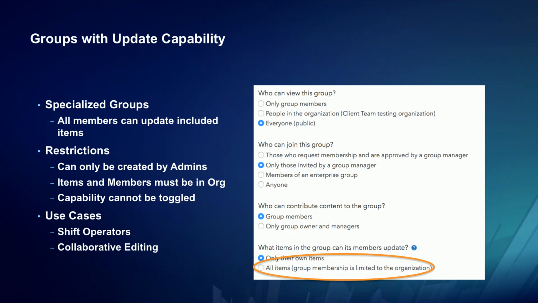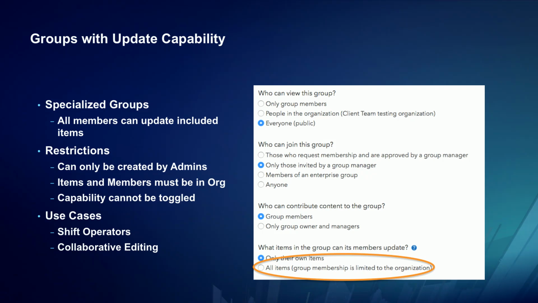There's a specialized group that we call groups with update capabilities, which allows all members within that group to update the items within that group. So with regular groups, you can only read or consume the items. In these types of groups, with update capabilities, you can actually modify the items.